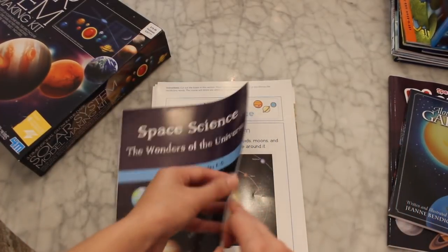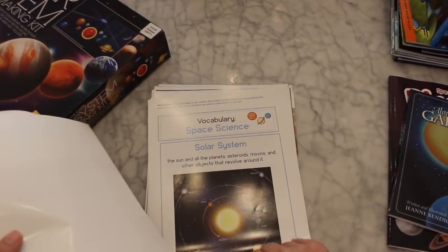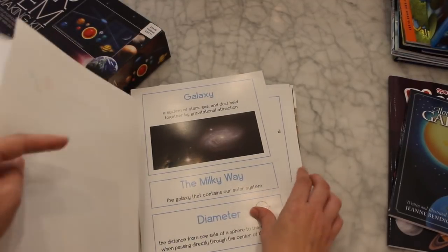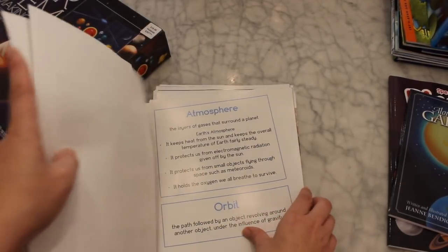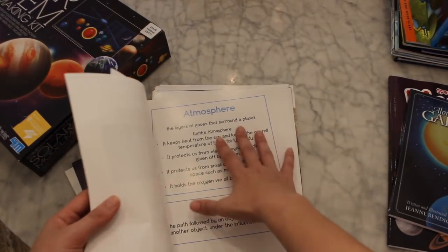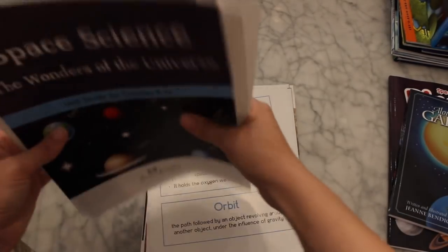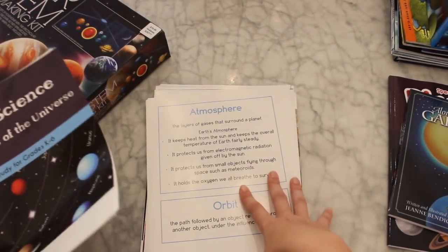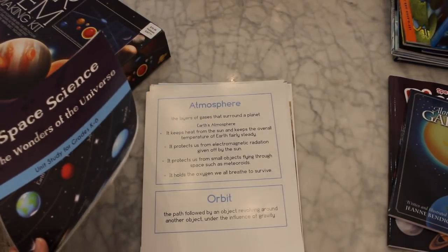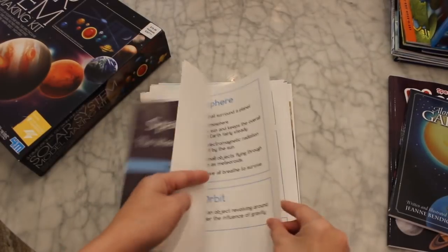They even give you these cards that you cut out and put on a little learning board. They're vocabulary words, which is awesome. A lot of these words are science words, like atmosphere, things that you will use in chemistry. When I saw that, I was like, yes, this is a great foundation to start with as we get into those higher level sciences, to really give him an interest for it and understanding of it. So I'm really excited about that.